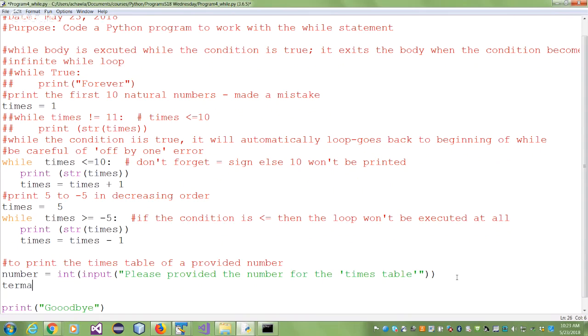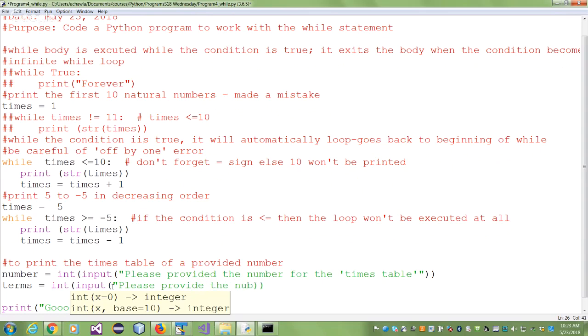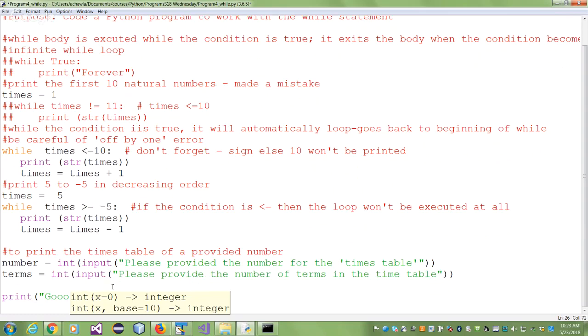We'll do the same thing. Let's see if we get an error, okay?